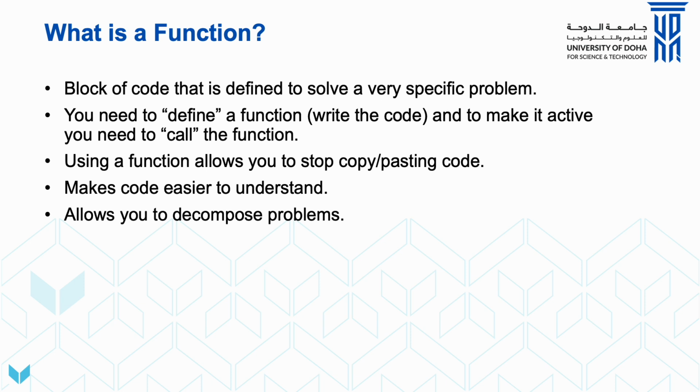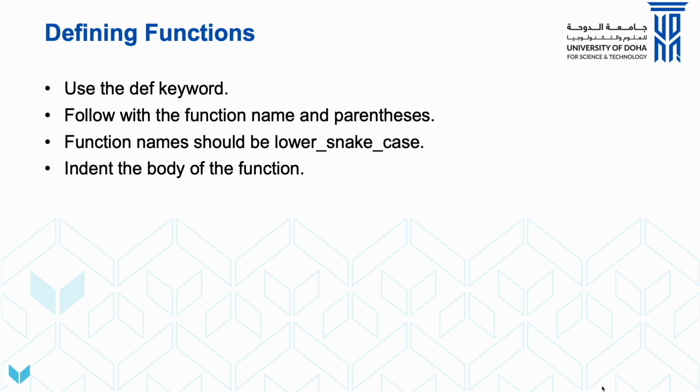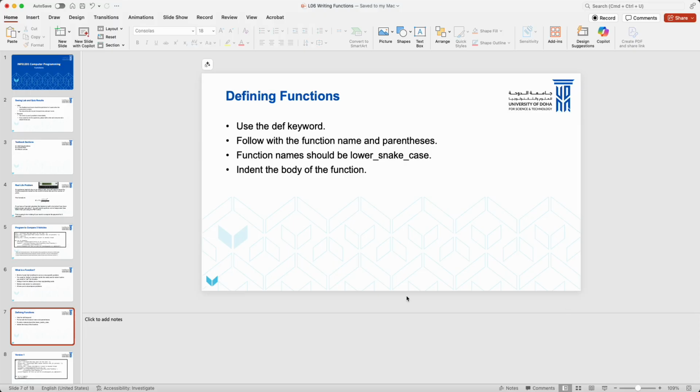So I'm claiming that it makes the code easier to understand. Well, we'll see an example of this. And as I said before, it's very important because it allows you to decompose problems. Okay, so one thing, and then we will start writing the code. In fact, we'll cover that afterwards. All right, let's get it out of here.